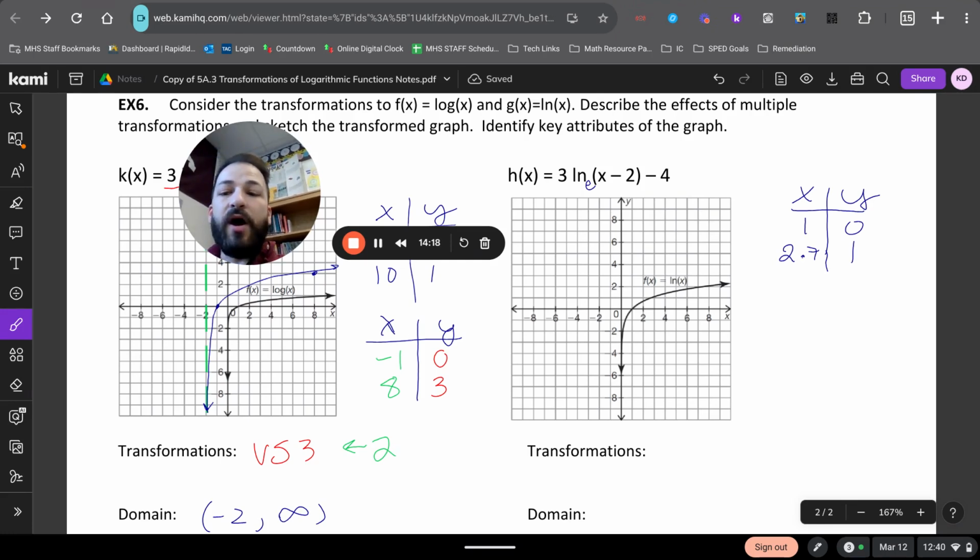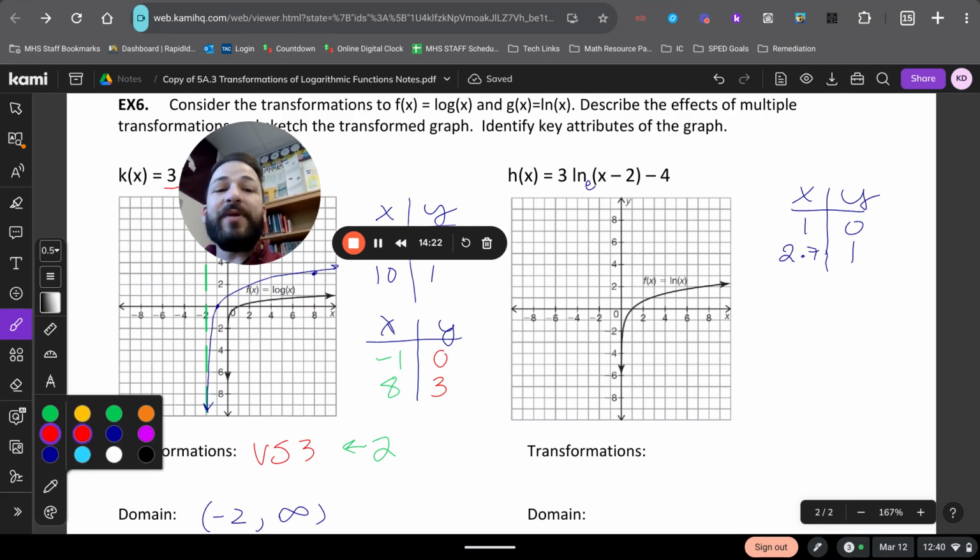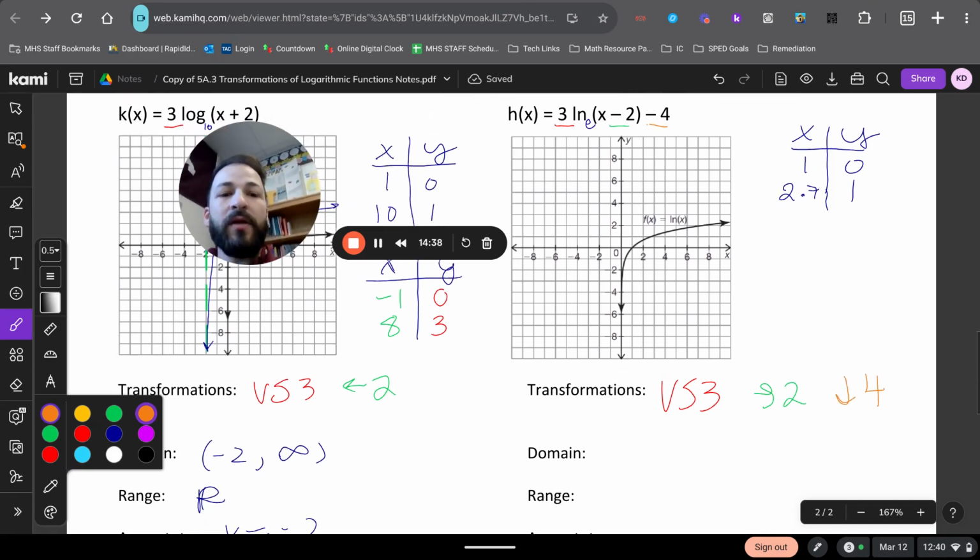Okay, our asymptotes, our transformations that we see, we have a 3 here in the front, so that's going to be a vertical stretch of 3. We have a -2 on the inside, so opposite, that would be a right by 2. And then we have a -4 at the end, so exactly what it says, so that would be a down by 4. So applying them to our points, let's transform them and get some new points.